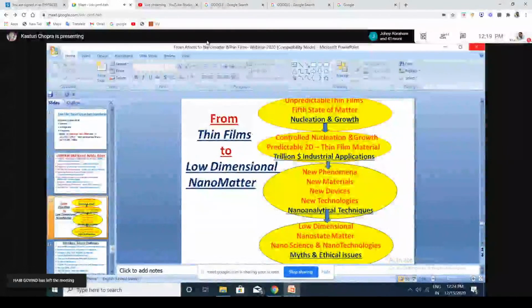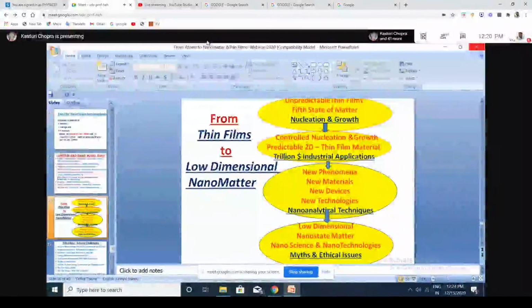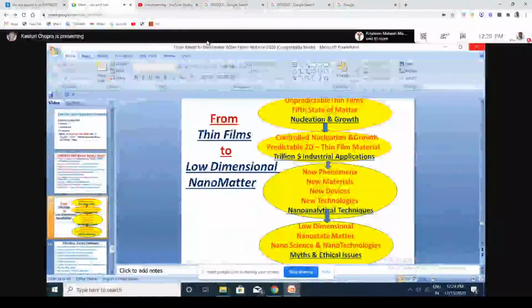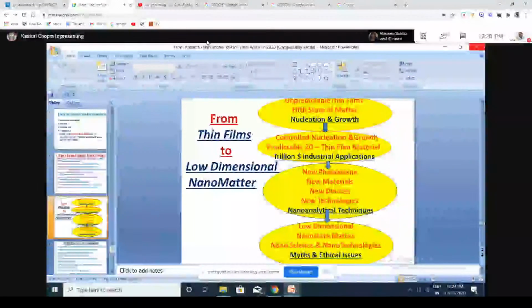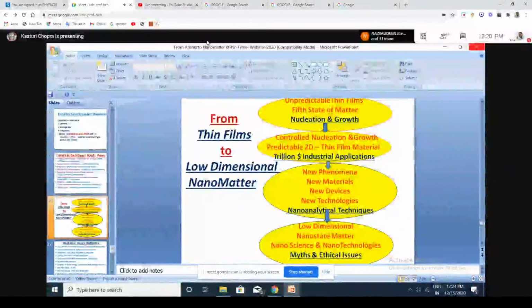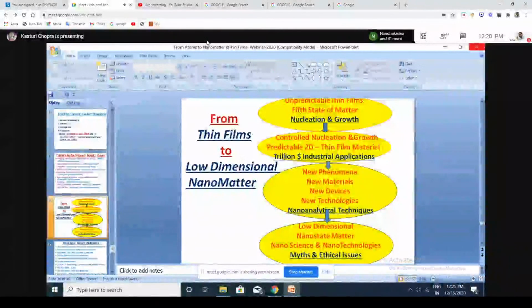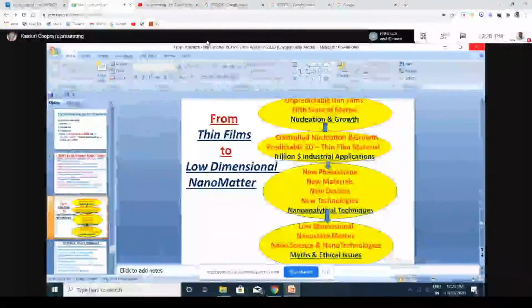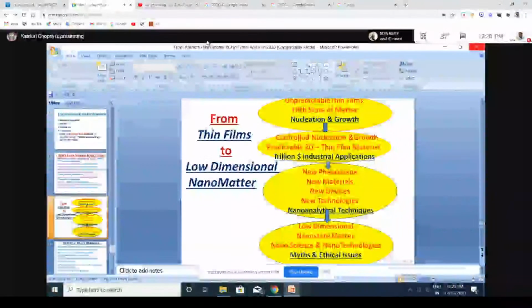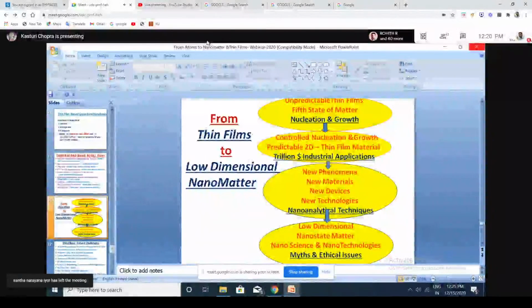In fact, much of this work was done by me when I was in the US, on nuclear growth. So what I want to emphasize is that nucleation and growth is important to understand this. And of course, now today it has become a $1 trillion industry. Of course, now everything we make very small, we call it nano anyway. So new phenomena, new materials, new development, and nano analytical techniques are there to help. So it's a low-dimensional, nano-state method of nanoscience and nanotechnology. Of course, this has got a lot of other issues that I will not talk about. But from thin films, we have come to know so-called low-dimensional nanomaterials. And thin films, obviously, are the kingpin of this whole thing. In fact, most applications today still are thin film applications.